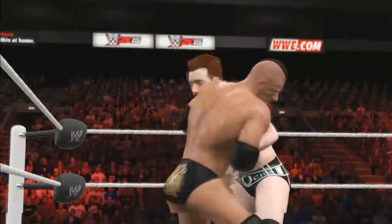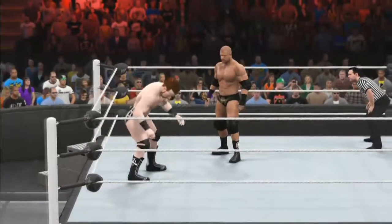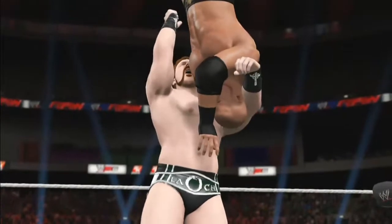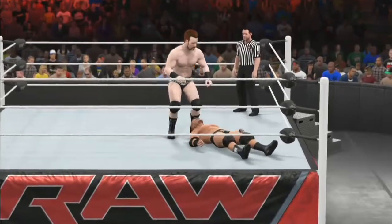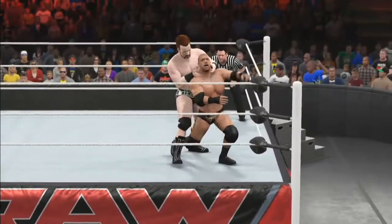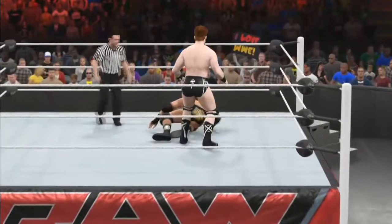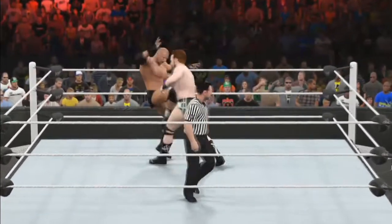The two of them have been quarreling over the United States Championship. Triple H with a nice Irish whip into that corner and he's got the advantage. But Sheamus with a counter and a kick to the gut. We'll see the rivalry over the United States Championship continue tonight. A series of armbars between these guys as they work on each other. The headlock is applied as he goes for a big suplex onto Triple H, slamming him right down on the mat.